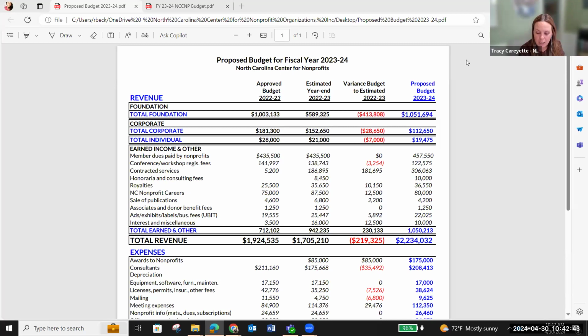A good strategy, and one that the center uses when creating our annual budget, is to get all of the staff involved. It's not just your finance folks and your executive director. This helps create buy-in and ownership of the organization's finances at all levels. So within the center, we have our departments work closely together to develop what they need to run programs and services throughout the year. And then we funnel that into our organizational budget.